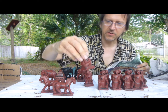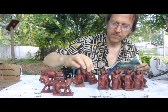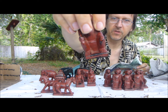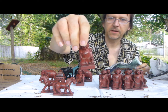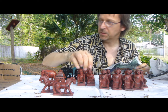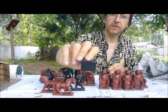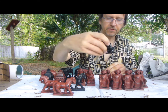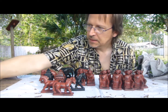Ooh, you can see his toes. Look at the way his toes and his fingers are carved out long like that. Not so much with the king. Oh yeah, look at his toes. Lots of toes. His knee is up. King's knees are down. He's ready for action. He's ready to give commands. A little chip out of this, but it was chipped before it was finished, so I would take that to mean it happened in the studio, wherever they make these things out in the backwoods of Myanmar.